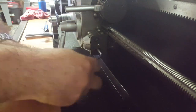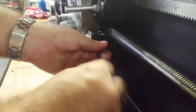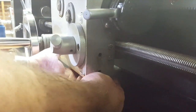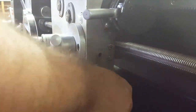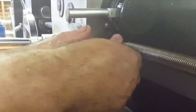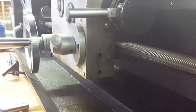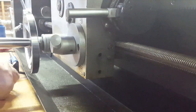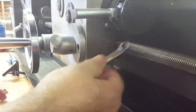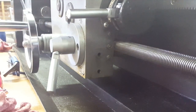We need to take this threaded wheel off to get access to the adjusting screws behind it — it's just a couple of Allen head cap screws and this thing's right off. After you get that out of the way, there are three adjusting screws in front, and then underneath is the fourth one, which is a little aggravating to get to. It's a simple matter of loosening the jam nuts on all four, adjusting those screws in, and working the half-nut lever up and down several times. After you get it good and snug where you can still open and close the half-nut without too much trouble, then set your jam nuts back in place.